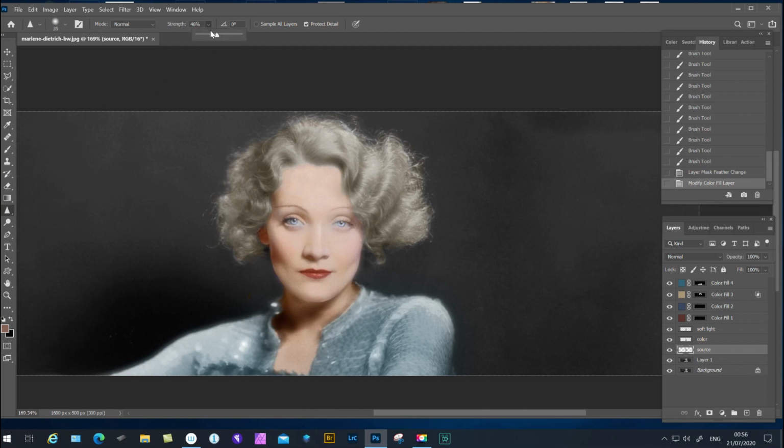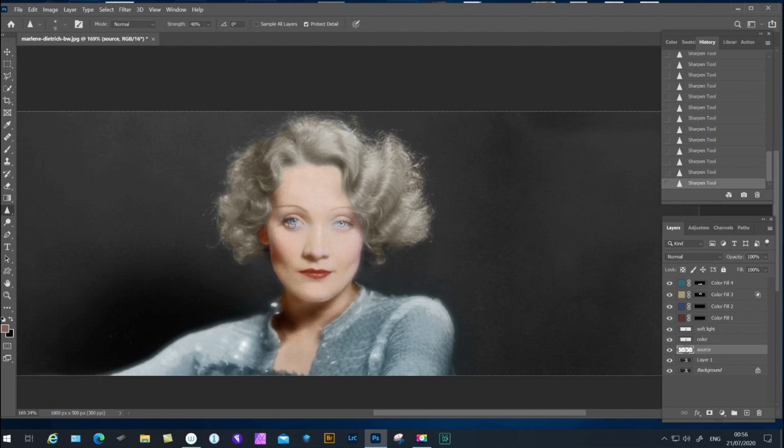I leave the strength at around 40%, and just go around the edge of the hair, and certain parts, you see where the wave is.